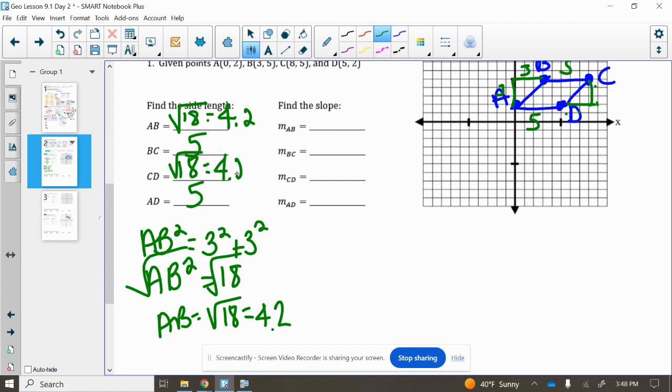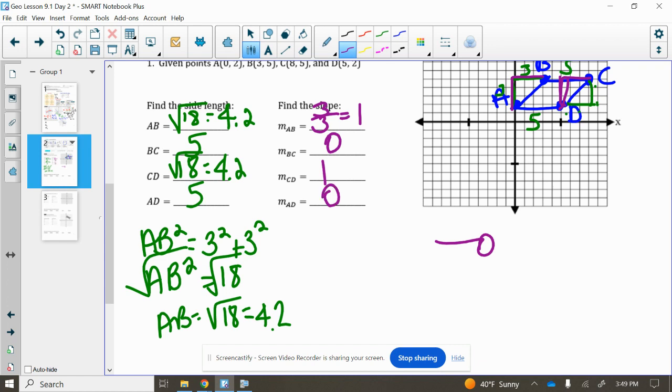Now the slopes, again, we are counting rise over run. So if we check out from A to B, we're rising 3, running 3. So rising 3, running 3, our slope is 1. Same thing from D to C, rising 3, running 3, also going to have a slope of 1. Now our two sides over here, BC and AD, they are horizontal lines. Remember, horizontal lines have 0 as the value of their slope.